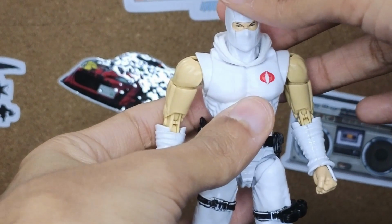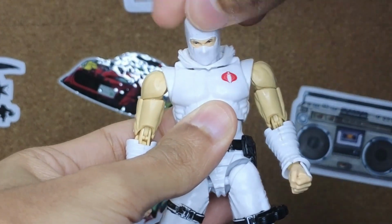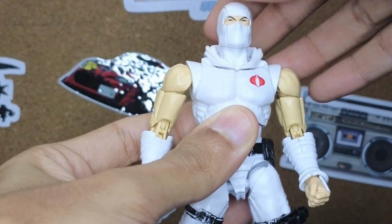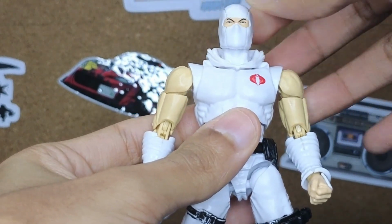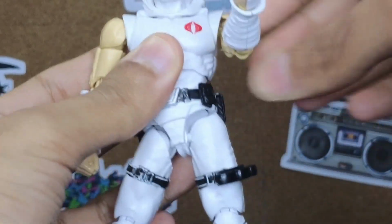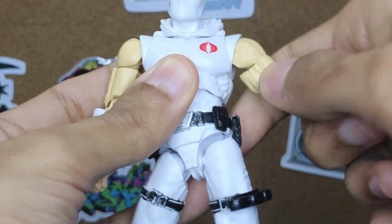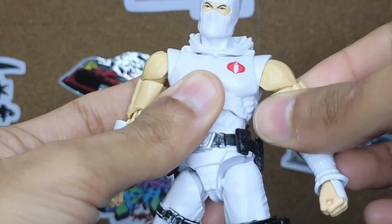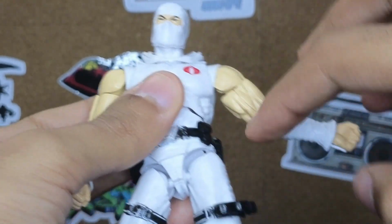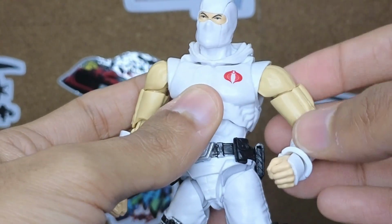Articulation. His head can go that far up and that far down. It can't do a 360 due to how it's built, but it gets some pretty good range. It can also tilt side to side. Around the arms, it can do a full 360. Around the elbows, it can go sideways. It can't do a 360 because if you try, this piece will split right in half. I had to use hobby cement for that because I was getting a little annoyed.